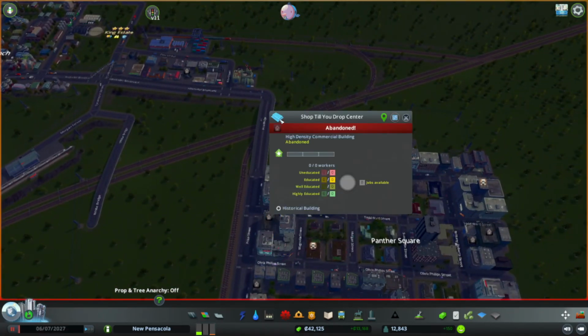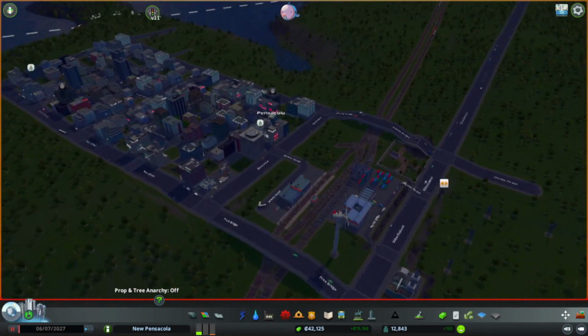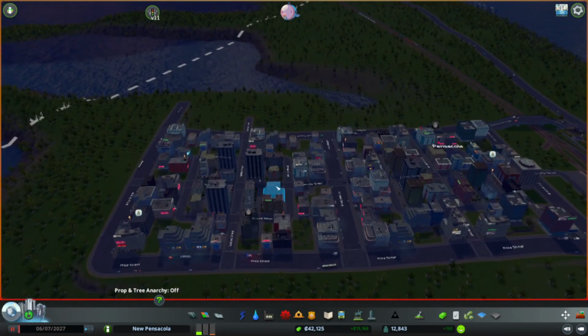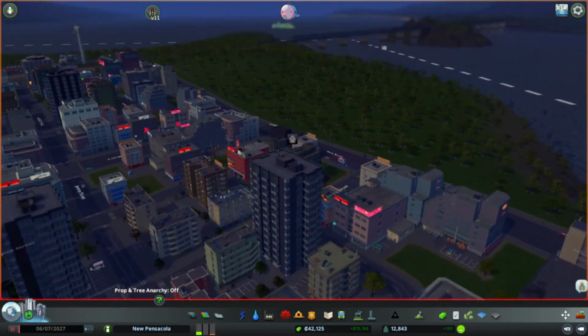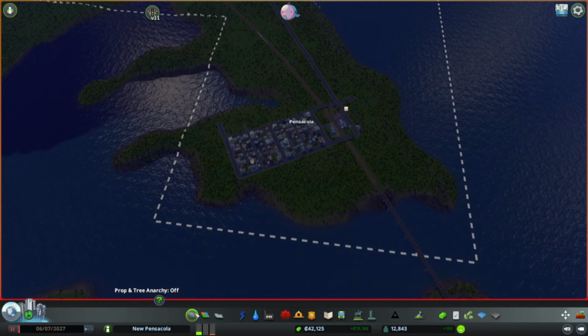Now, why are there so many abandoned buildings? Not enough workers. Yeah, I'm seeing that. So yeah, we did this in the last episode. Yeah, it's kind of rough. It's not exactly what Pensacola will be like. This is just going to be the downtown business district.